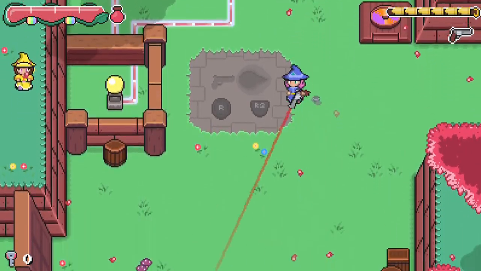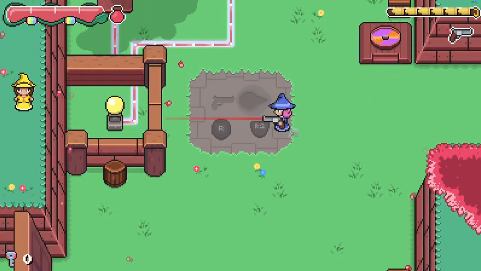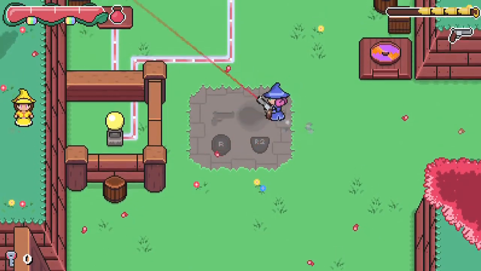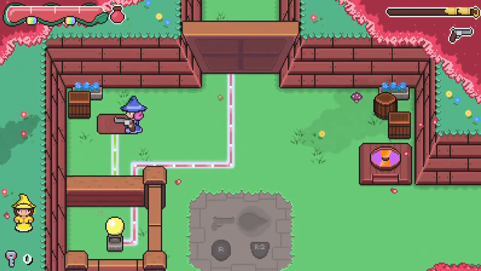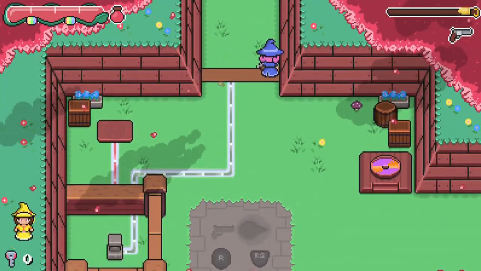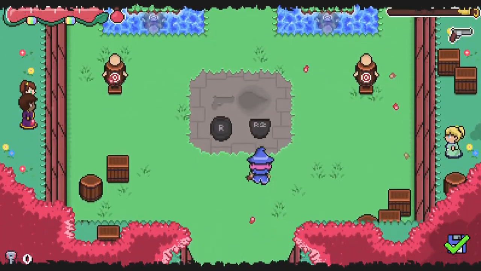You can see here that the game very much handles like a twin stick. We move with our left stick, we aim with the right stick, and then use the right trigger, as indicated here, to fire our weapon. This section of the game does a good job of teaching you the game through show, not tell.